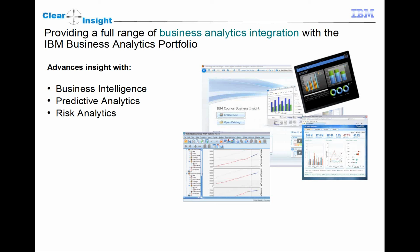Progressive, seamless interaction, from reading your content to modifying it to authoring a report without IT intervention. Again, more dynamics in your planning process. And then there's built-in collaboration and social networking to help you quickly establish decision networks so you can share more insights. And last, risk analysis. IBM Cognos OpenPages GRC is a software solution that allows your organization to manage your enterprise operational risk and compliance initiatives with a single integrated solution.